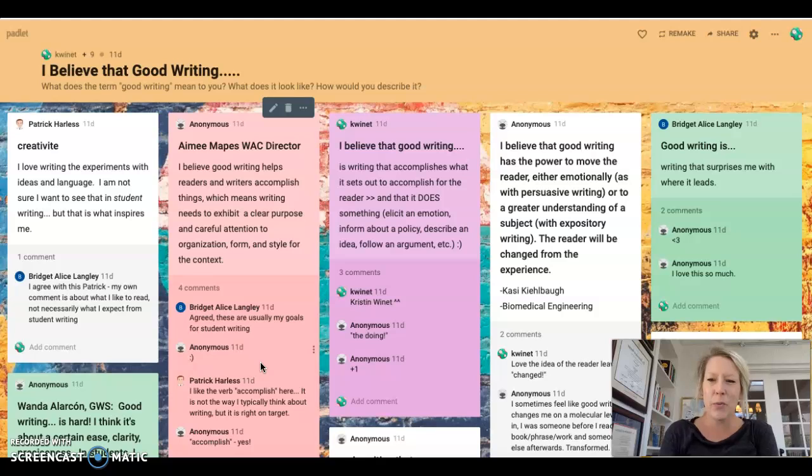So it was a really good way for us to generate discussion, get some new ideas going, and then also have an artifact that we could email the group after the session and say, here's our Padlet. We'll come back to this as we go, but here are everybody's initial ideas. And so it's a great way to archive thoughts and discussions as well. And this could be used in really any professional development scenario, or it could be used in the classroom. So that's what we wanted to share with you all today.